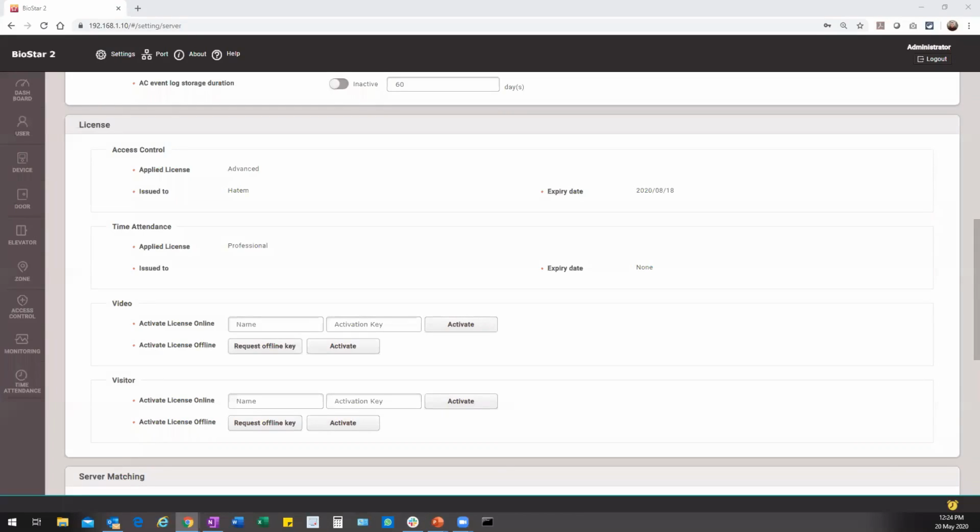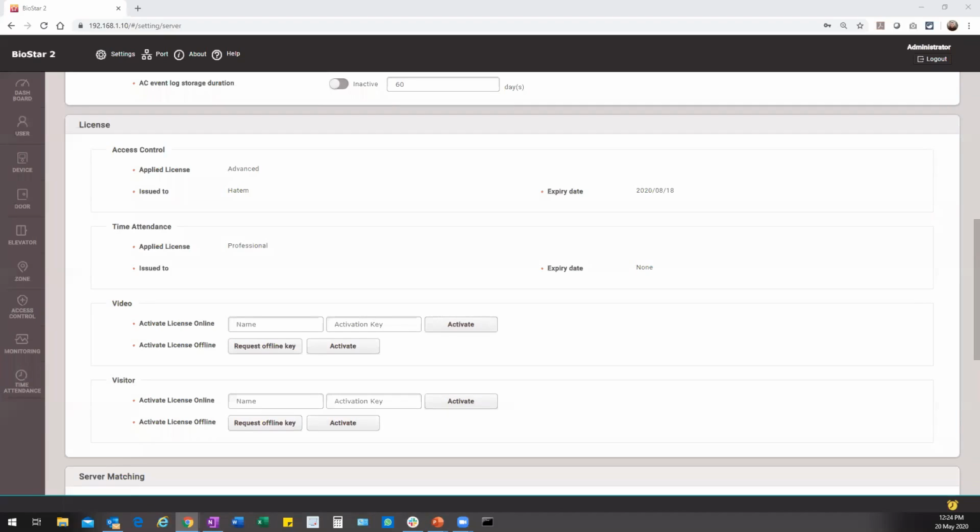Currently, we have 156 attendees, and only 105 have answered. However, I'm going to end it now. So the result is: how many doors you can add with BioStar 2 starter version? It is 5, actually, correct.